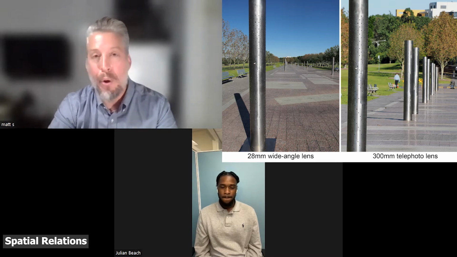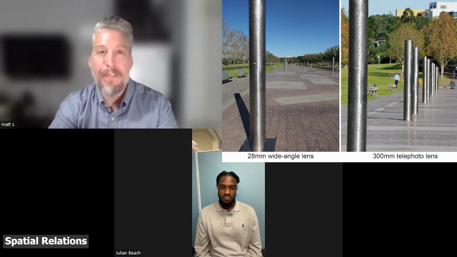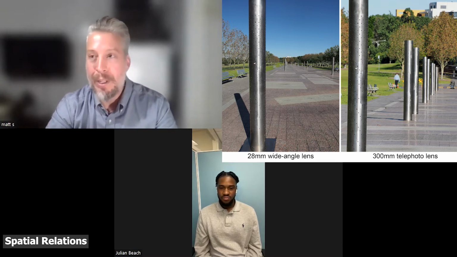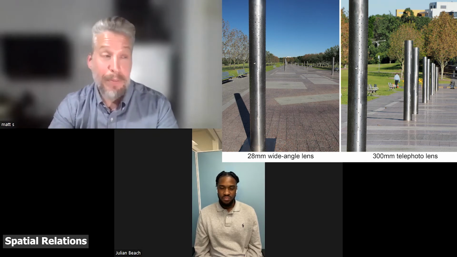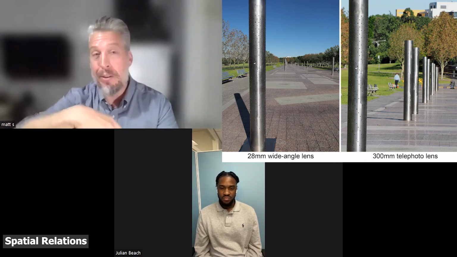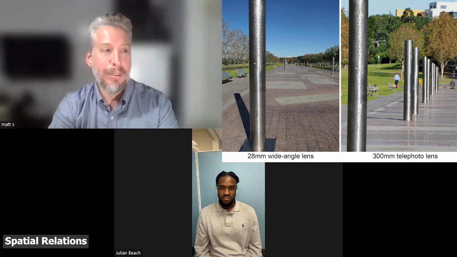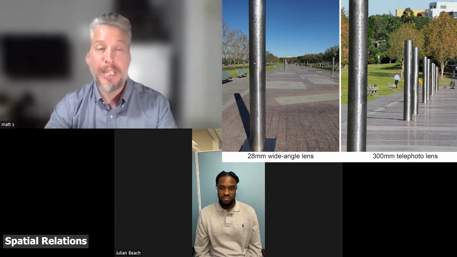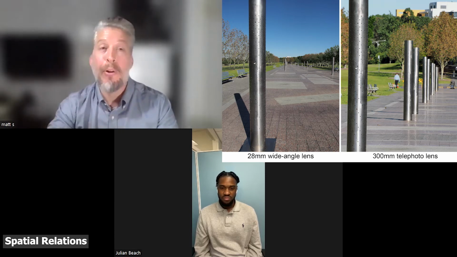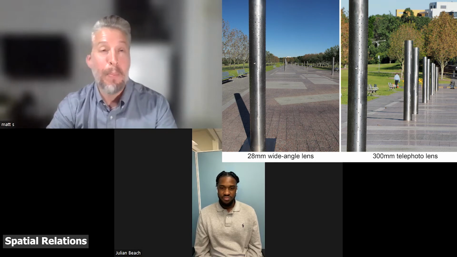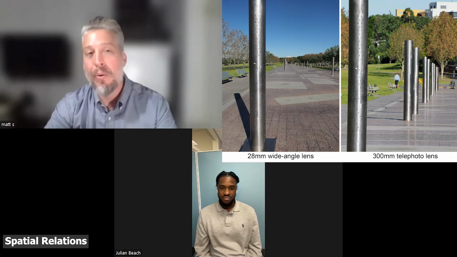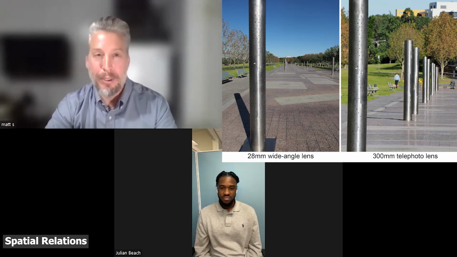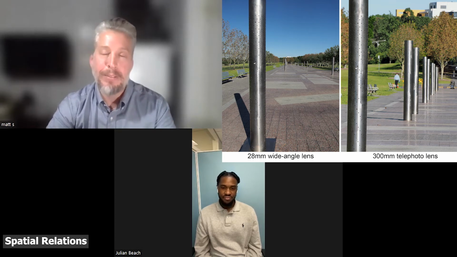So you could photograph a knife that is a foot away from your victim's hand, but if you get a low angle and use a wide angle lens, you can make that knife look a lot further away. The same photograph, if you use a telephoto lens, you can make that knife appear almost on top of the person's hand. So we want to avoid that sort of perspective distortion when we're photographing evidence, when we're photographing a crime scene.